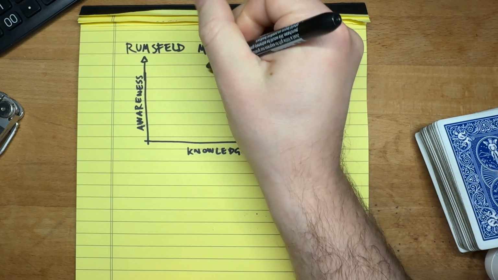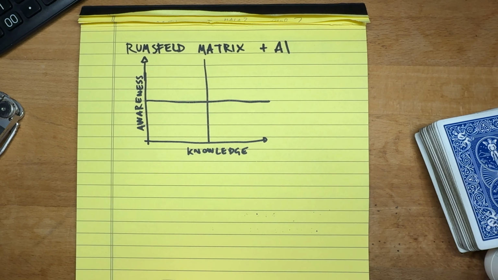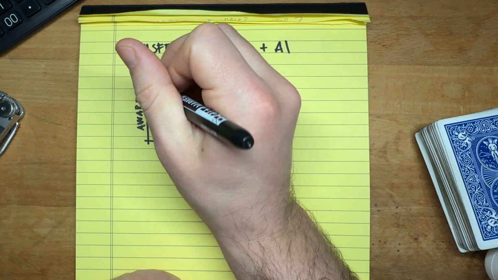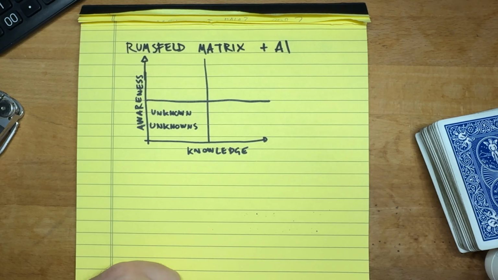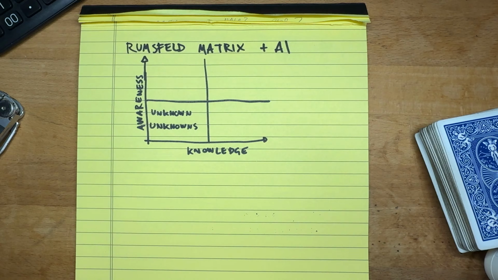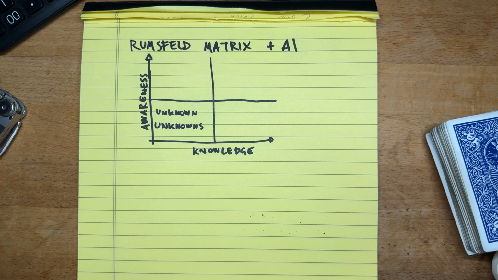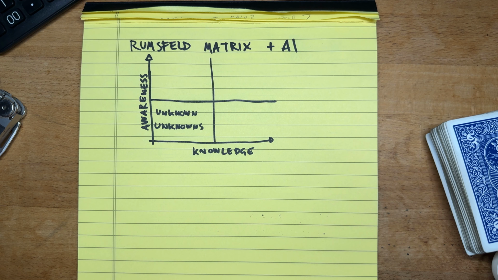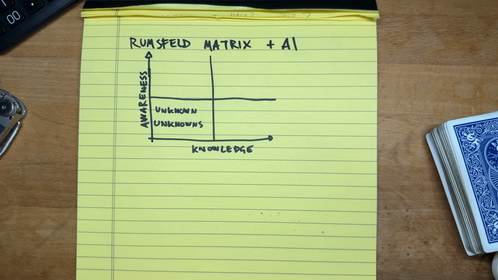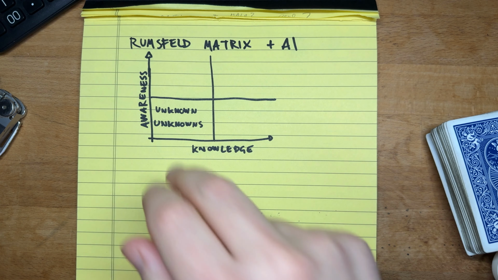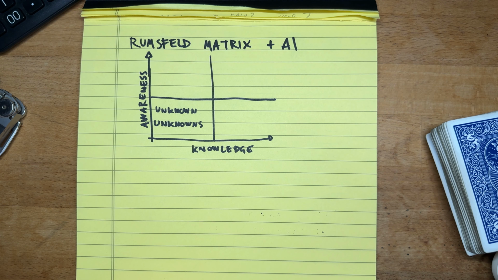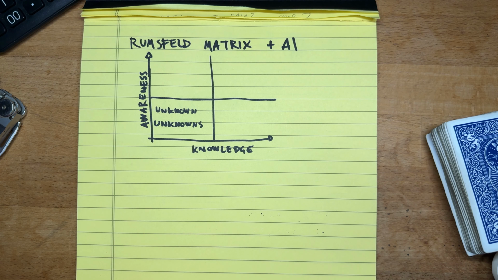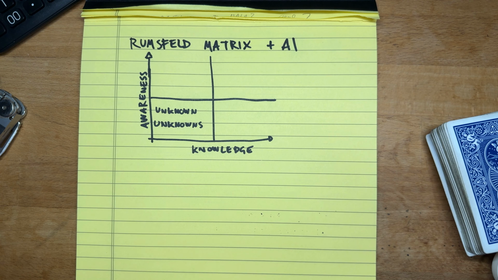The space is typically divided into 4 sectors in this way. So in the bottom left, we have unknown unknowns. These are basically black swan events. These are things that we are not aware they exist, and we would have no way of knowing their value either, and they can still affect our decision. Think if the decision is, should I take the umbrella out today? This could be something like the car is broken. That seems completely unrelated, but it could still have an effect, because if the car is broken, then I'll have to take the bus or walk, and that could affect whether I need my umbrella or not.